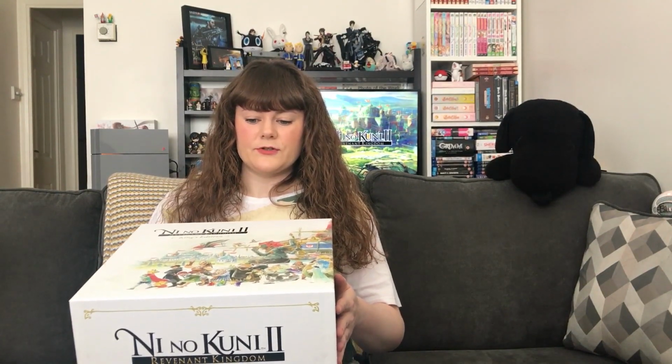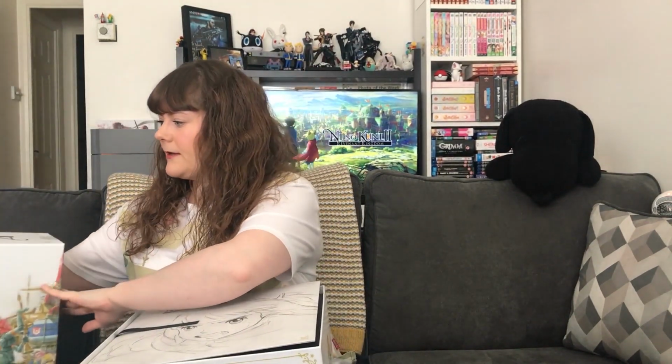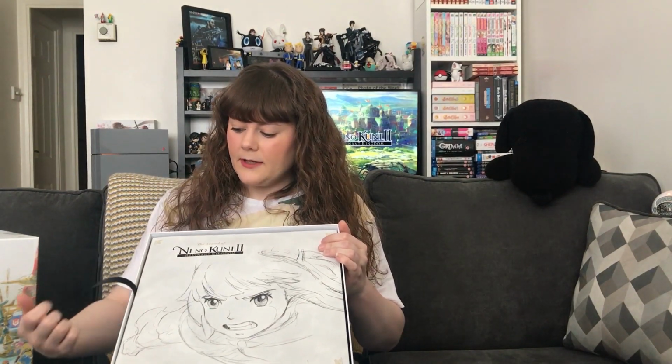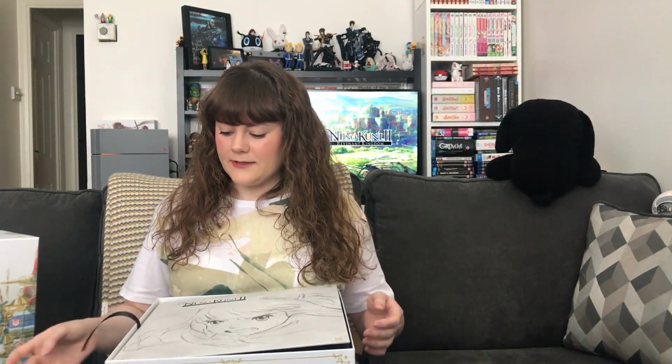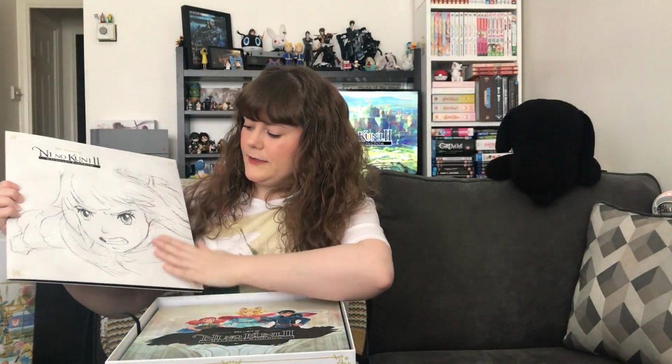So let's get inside this box. And the illustration of this is just gorgeous, and I'm a big fan of watercolours as well, so it's really, really nicely done. So I'll just pop that to the side here as well. So just to start off inside the box, we've got a nice bit of fabric here to help us get everything out of the box. I'm sure it's been packed in very tightly just to keep everything protected as well. So the first thing, I think this looks like the soundtrack for Ni-No-Kuni 2.